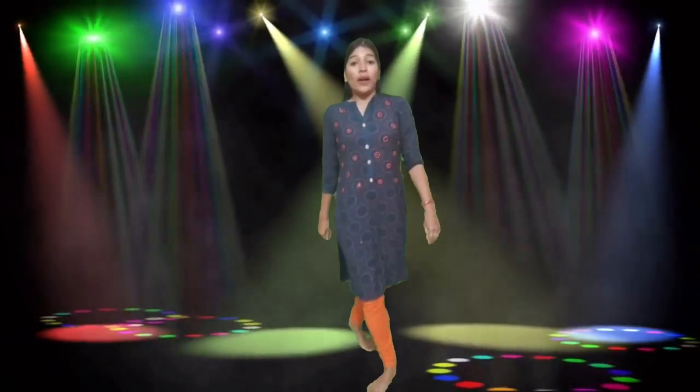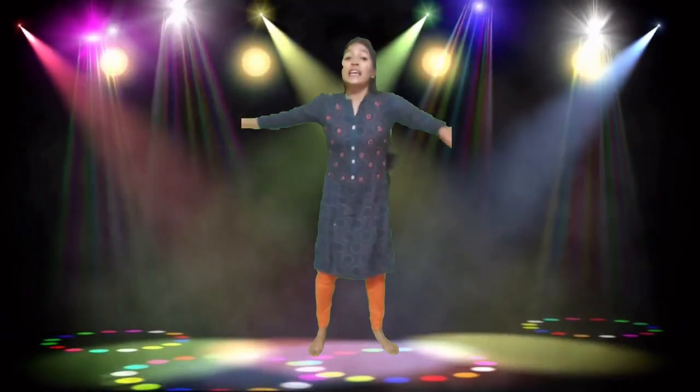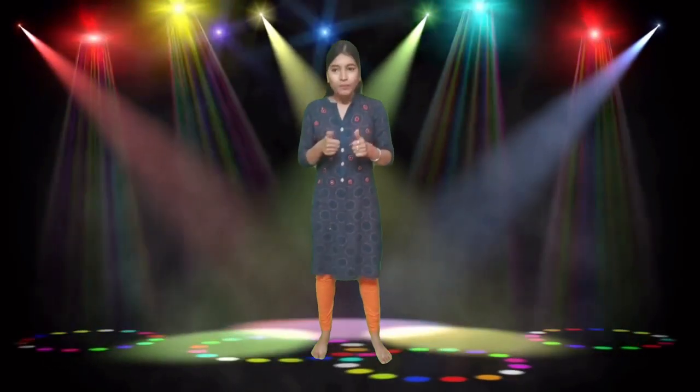Now just combining the whole step, we'll get 1 2 3 4 5 6 7 8. 1 2 3 and then kurta pajama kala kala kala. Okay, let's try this on music.